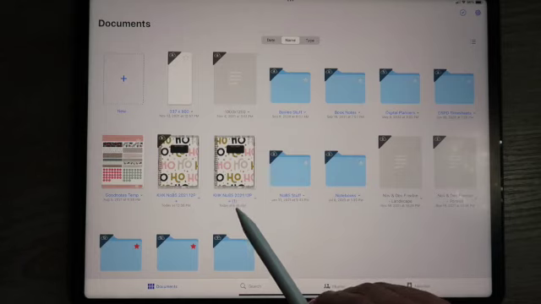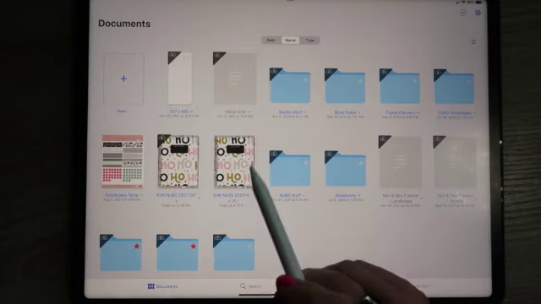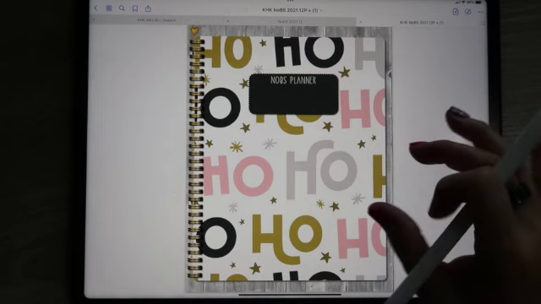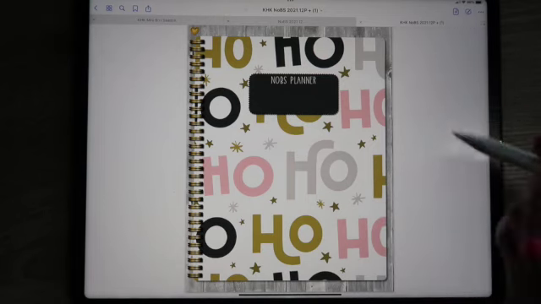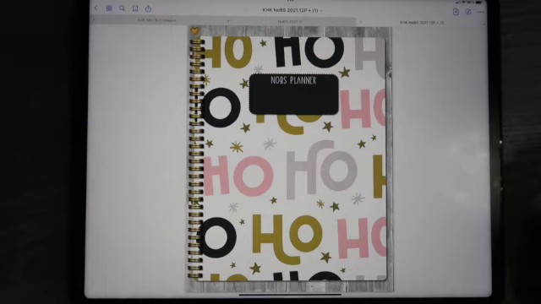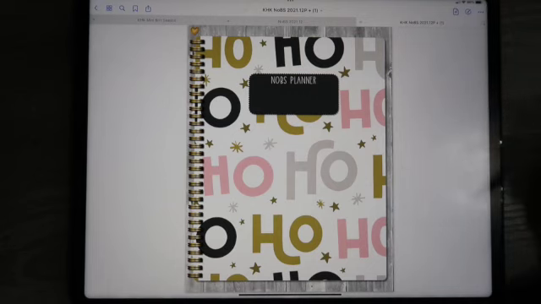So I can see here that this is the plus version of the planner. And when I tap on that, it'll go ahead and open it up. It really should be that easy. Once you download it from the files in the Facebook group, you just find it wherever you've downloaded it to, and from the GoodNotes app, choose your import option, and there you go. The planner is up and in your GoodNotes folder, or in your GoodNotes app, I should say.